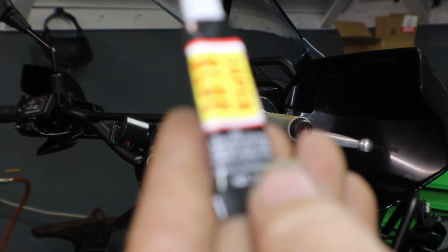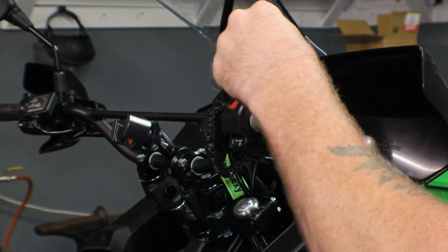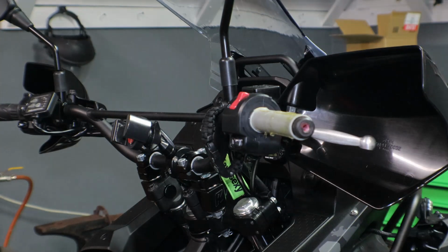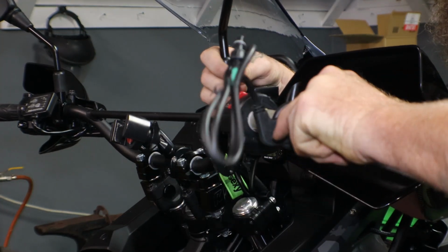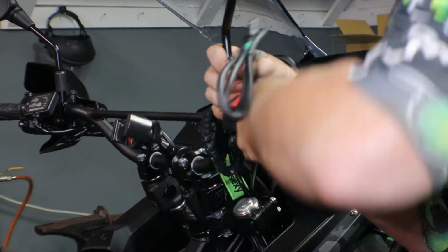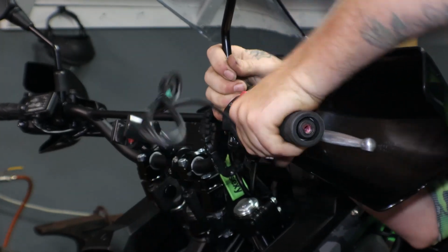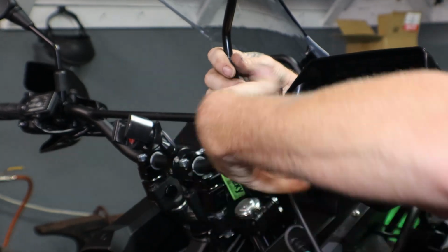So these grips come with a little bit of glue, so I'm just going to run a little bit on the outside here. And I'm leaving it more heavy towards this end so that way the grip will slide over it and push everything up. And it is super glue, so we don't have much time to work with it.